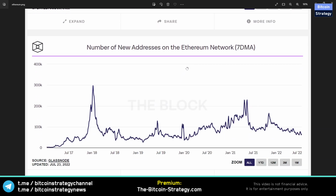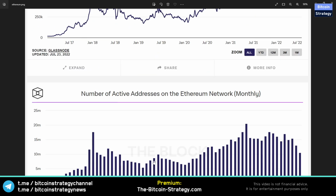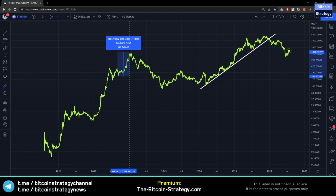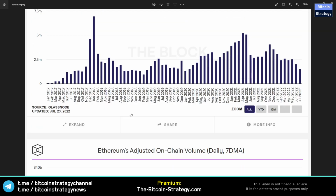But let's now look at the new people coming in. So what we looked at before was the active addresses, right? How many players are in the game? Let's look at how many players are coming into the game. And this is interesting. This shows us that the growth in terms of wallets actually was lower in 2021 than it was in 2018. So we did have 300,000 new wallets created in January of 2018. We didn't even touch 250,000 in 2021. This kind of makes sense, right? When we just look at the slope of the growth here, this growth happened way quicker than it happened with the recent bull run. So it was less people entering, but probably with more money or probably just at a slightly slower pace. Again, the bar chart.